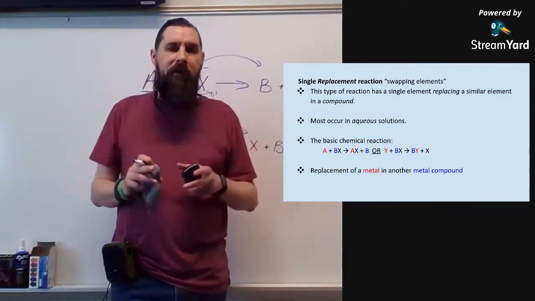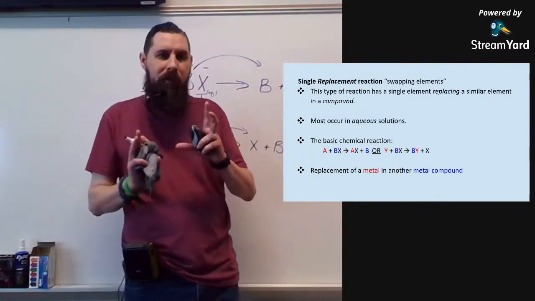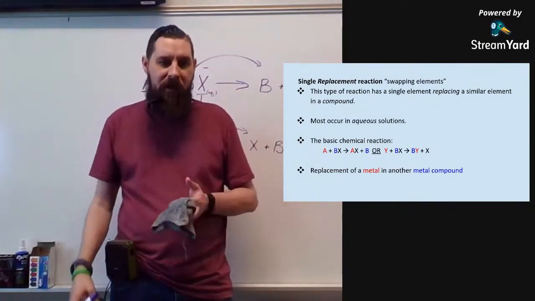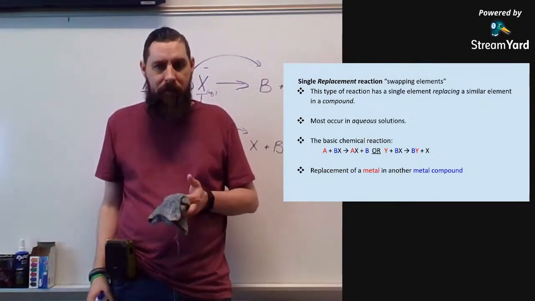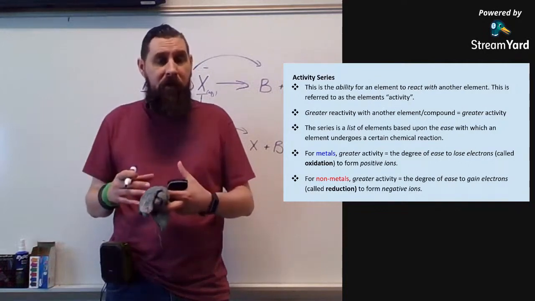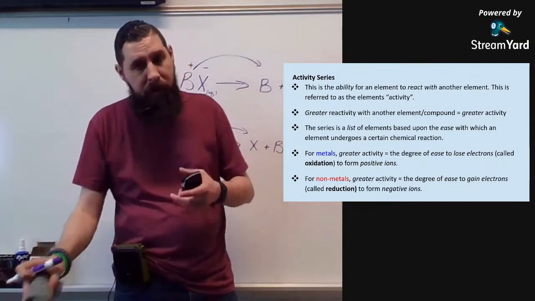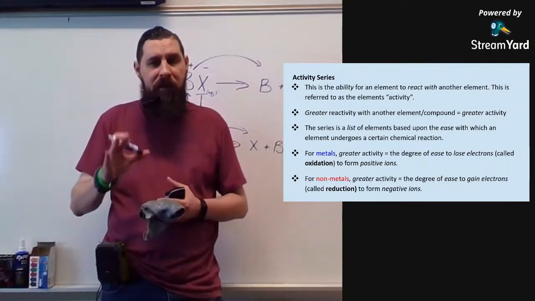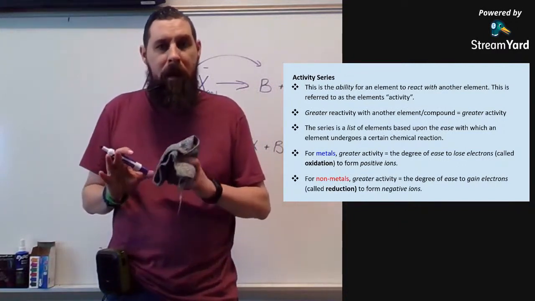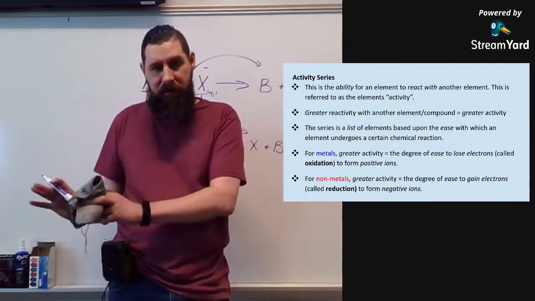Now, this is where it gets a little hairy, because when we are looking at single displacement reactions, we have to take into account this thing called the activity series. And the activity series tells me which elements actually have the ability to replace or displace other elements. Okay? So when we look at the activity series, this is the ability for an element to react with another element. Okay? And the greater the reactivity, typically the greater the activity.